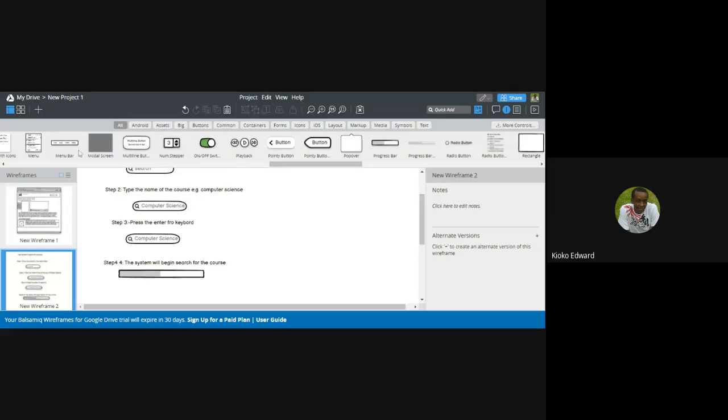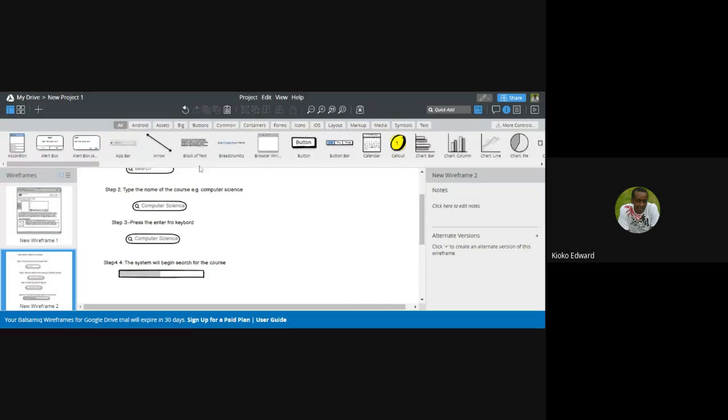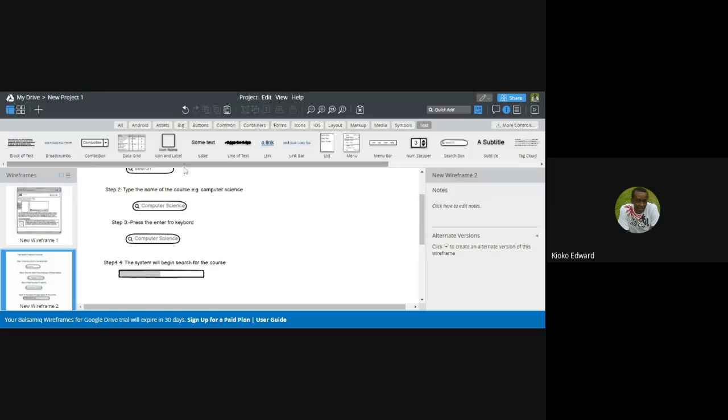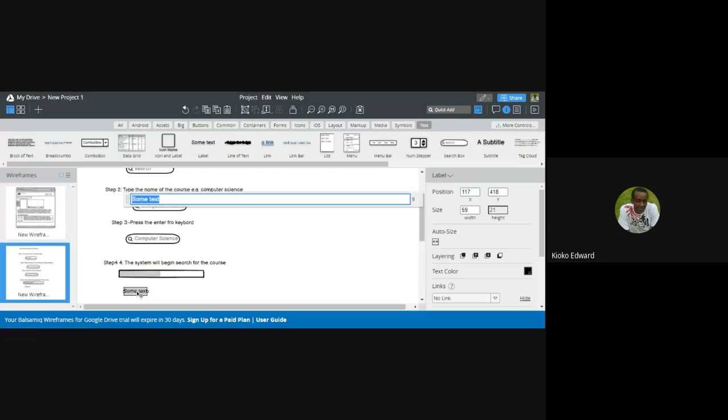Then the last thing we need to do is, just a minute. Text. Sorry. Select the course from the list of search results.